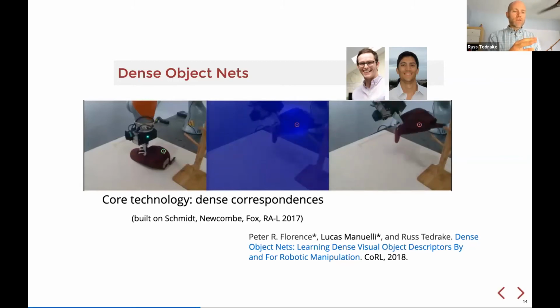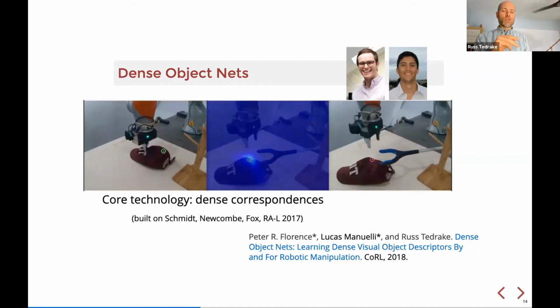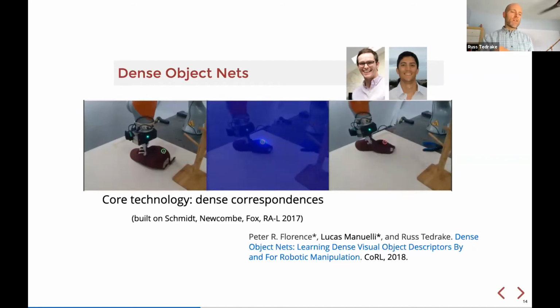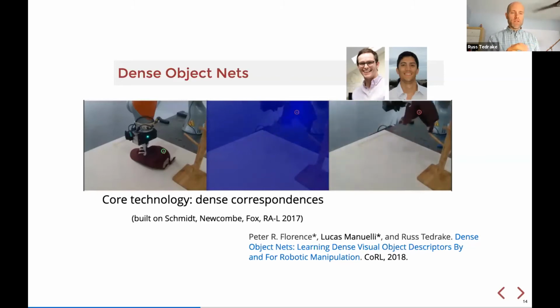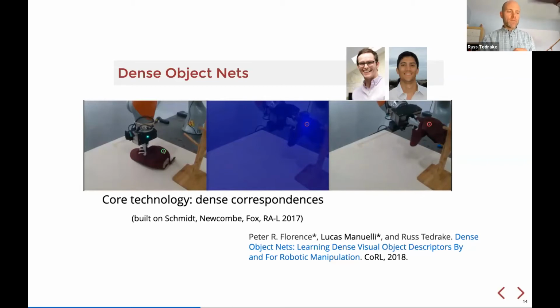In the center, you're seeing the heat map of the possible correspondences that the network has learned, saying, what are the points on this new, unseen image that correspond to the same point in the original image. And then you see the full RGB image on the right. So that is a presentation format that I hope made sense, because we're going to use it a bunch in the next few slides. But again, the point on the left is a point of interest we're trying to see, and we're humans, let's say, mousing over just to highlight it. And then on the right is the corresponding objects learned by our network.